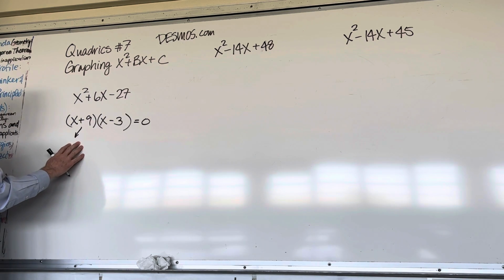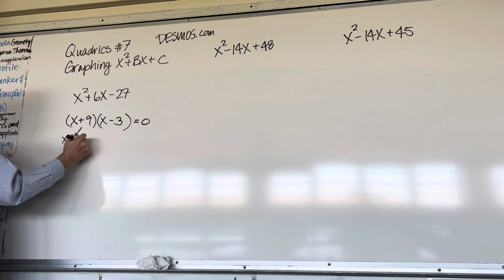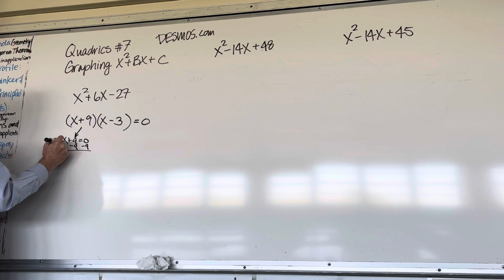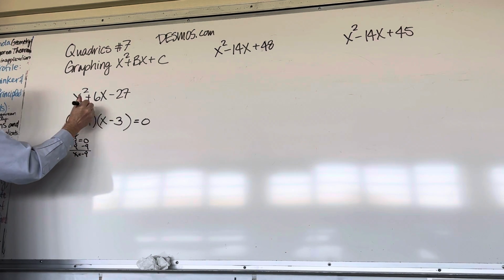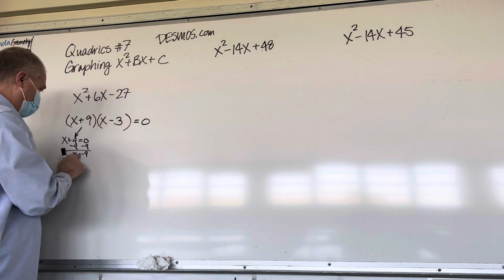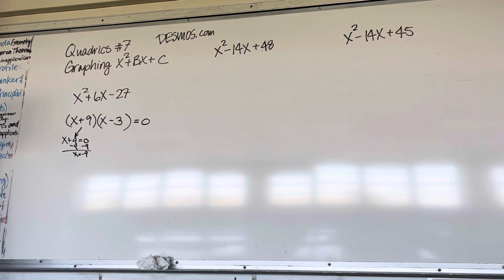I'm getting the name wrong probably right now too, but it allows us to pull this out and say x plus 9 equals 0, minus 9 minus 9. The only way for this to equal 0, x would have to be a minus 9. X equals minus 9. So if you put minus 9 here, minus 9 plus 9 is 0. That would make this go to 0, and a 0 times this would be 0. So that's one of your options.